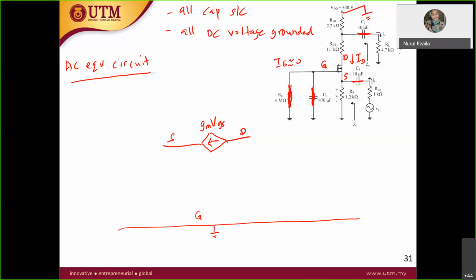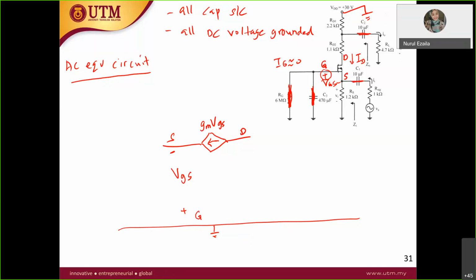So what else do you have over here? In BJT, you have VBE from base to emitter, if you still remember. That's replaced by V pi in the AC equivalent circuit. But in MOSFET, you have VGS over here. As you can see, plus is at the gate and negative is at the source. Now the gate is at the ground, that's why negative VGS.